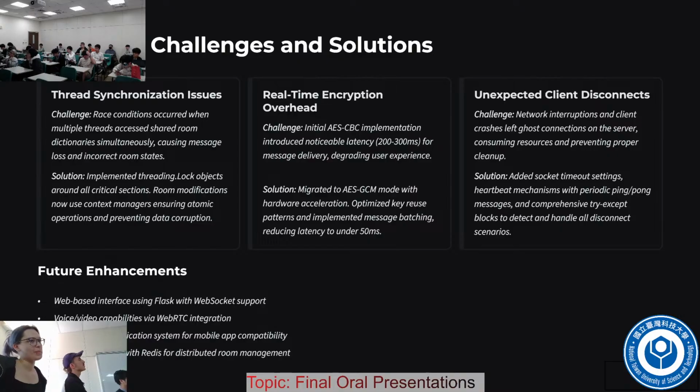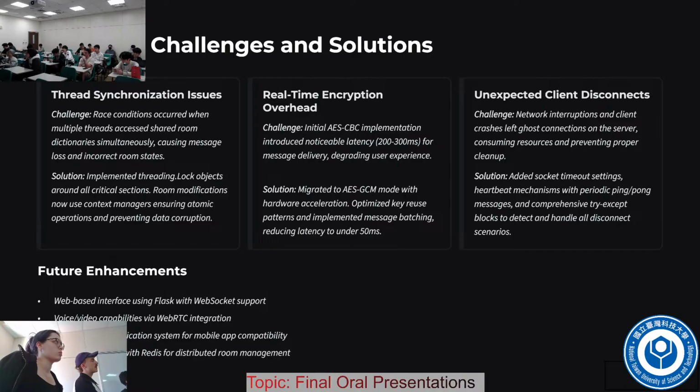A thread is like a subnet in the network. It can create an independent running program that doesn't block the main program, so it's very important. It allows several clients to connect to one server. We also implemented handling of unexpected client disconnects. If a client disconnects from the server, we have to detect that and stop the connection in the server. And we also implemented a mailbox and a queuing system that I will introduce just after.